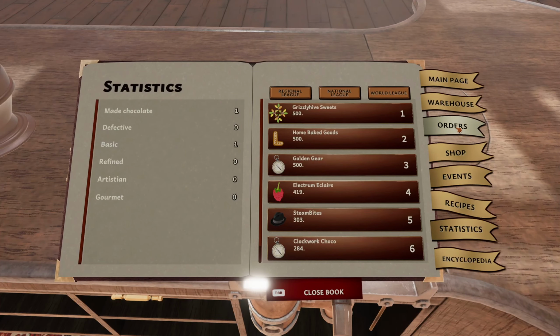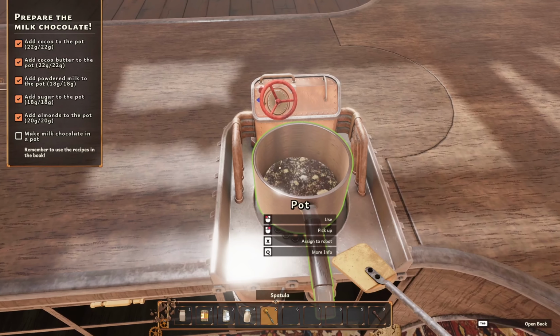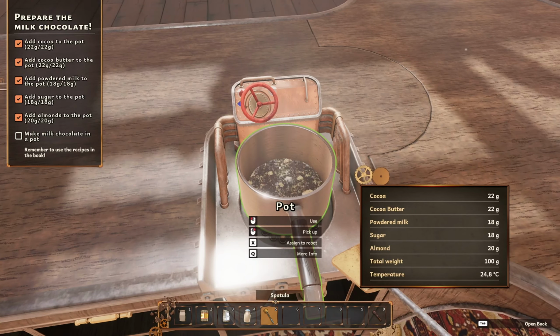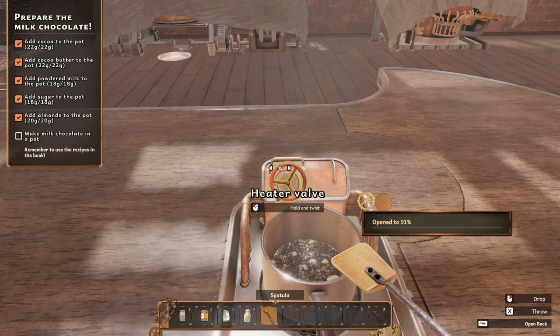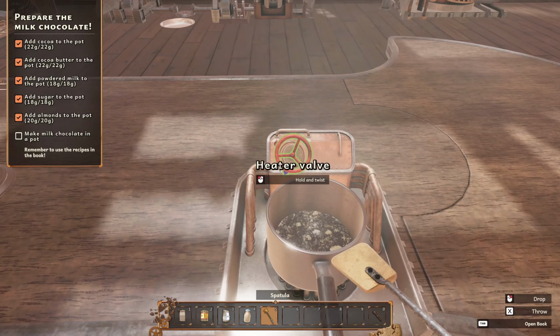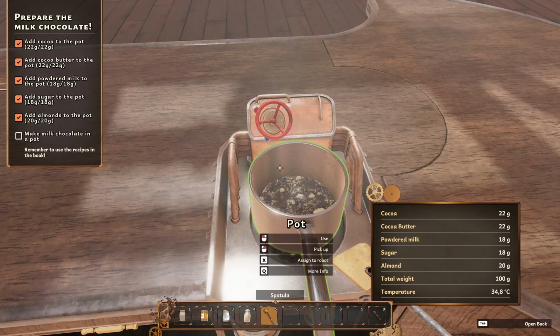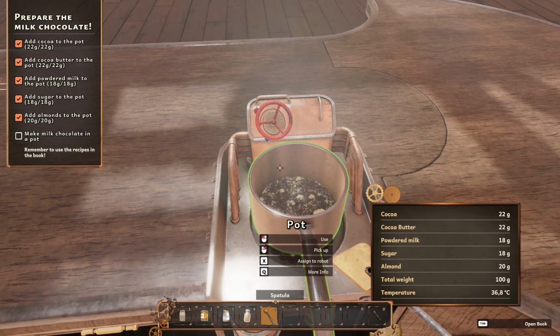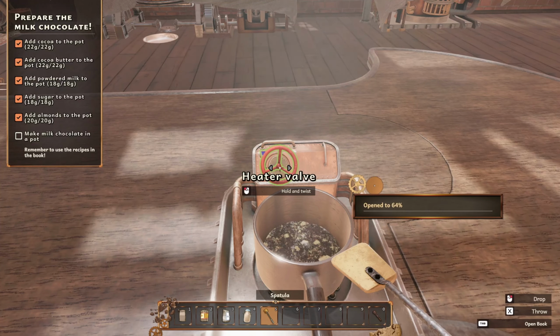Now, I'm curious. Recipe. Milk chocolate 40 to 55. Okay, cool, cool, cool. We got this. We're making our first milk chocolate with almonds. I think this is the part that probably takes the longest. Ooh, that's flying. Three, two, one, and start turning it down.